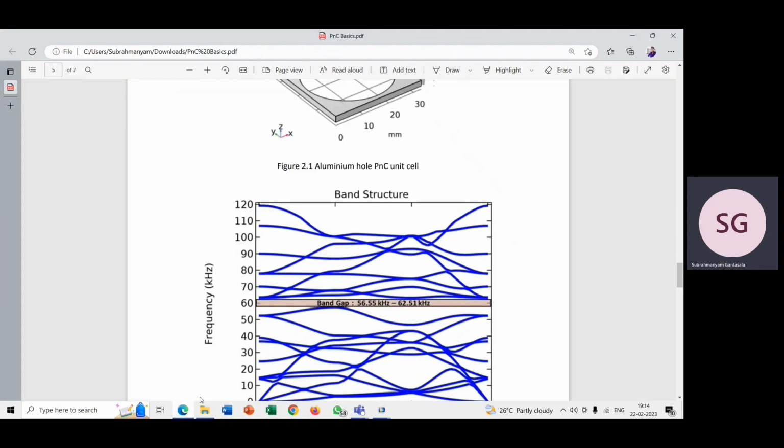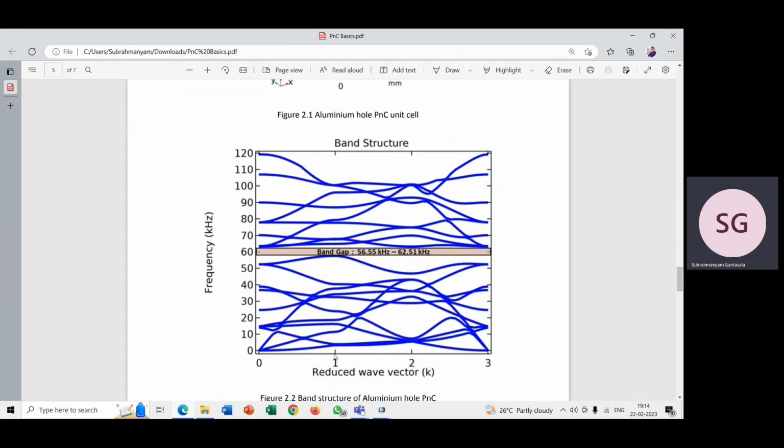For example, since we are giving displacement in the x direction, it is like calculating transmission loss in the gamma x direction of the reciprocal lattice. If you see, there is some kind of partial gap just between these two bands in this gamma x direction.